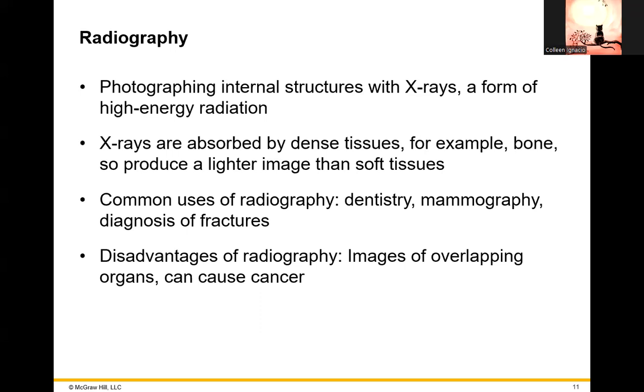So let's talk about radiography. So this is a photograph and we're looking at the internal structures using x-rays. This is high energy radiation. And we know that x-rays are absorbed by dense tissues like bone. And so they will produce an image that is often lighter than the soft tissues when you see this x-ray.